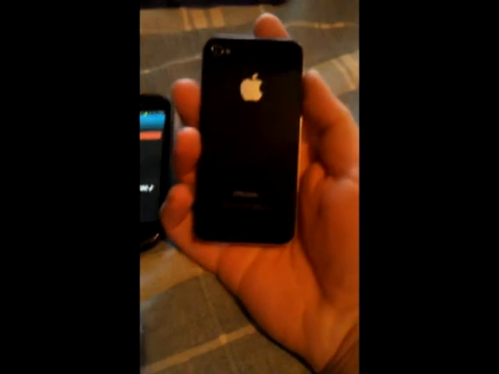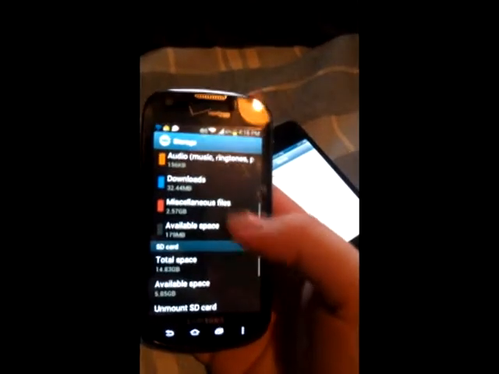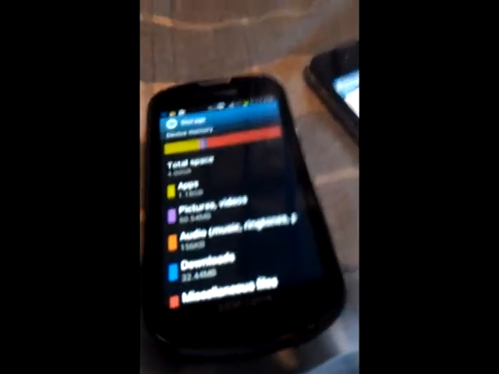Alright, now we're going to talk about storage. Now, the iPhone 4 I have here has about 16 gigabytes of space. It comes with 16 gigabytes preloaded. Now you're obviously going to have less because the operating system takes about 2 gigs. And while that may not sound like a lot, 16 gigs is much, much bigger than what you have on the Stellar, where it comes preloaded with about 4 gigs of total space, and you run out of that quickly, considering that once you have the processor on there and everything, it takes about 2 gigs of it, so you don't have near as much space.